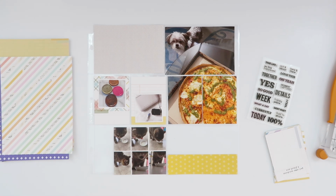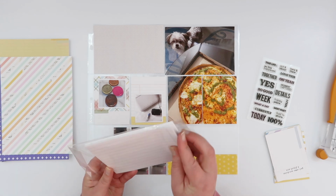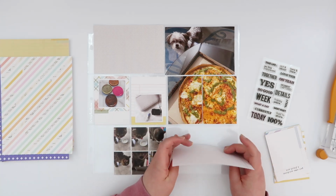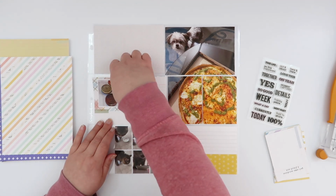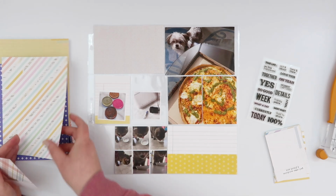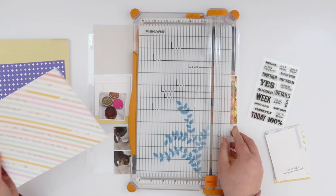So instead, I have a photo enlargement at 6x8, and then I did a little photo grid thing down the bottom. It didn't quite cover a 4x6, so I'm going to have to fill that in as well. And then I've got a couple of 3x4 slots, and I'm going to add my journaling into the last 4x6.